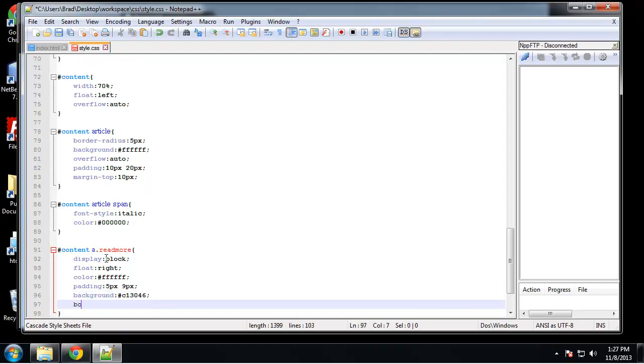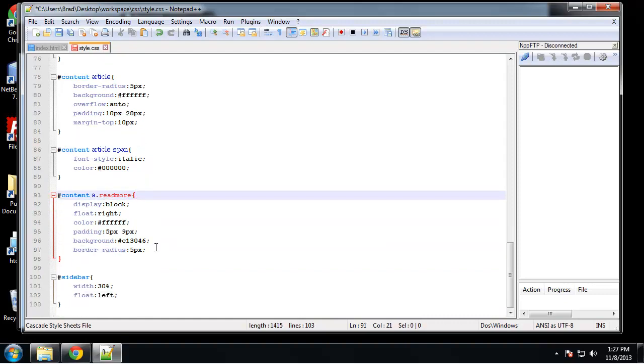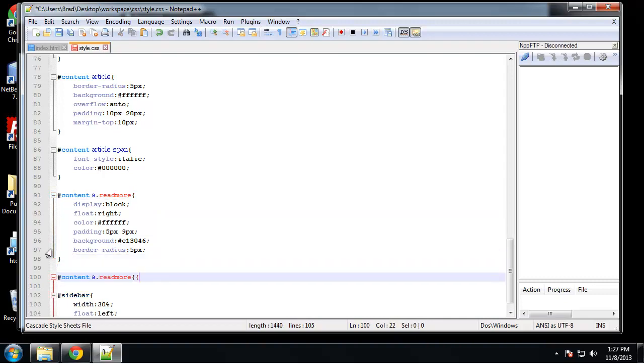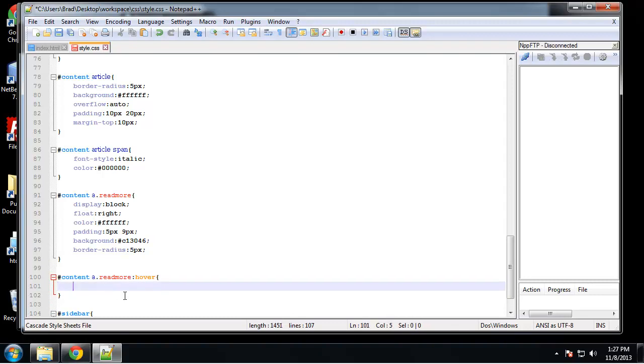Okay, and finally a radius of 5 pixels. And we want the hover state, so I'm going to copy that. Let's say hover. And that's going to change the background to black.